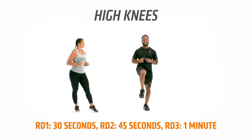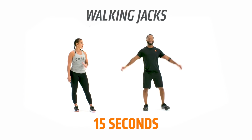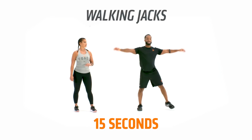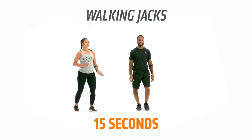Well, you've earned your walking recovery, so we're going to take it to a walking jack. Step it out with your legs and arms, bring it together, opposite direction. Good, breathe through it. All right, team, that's what we got. Let's get running.